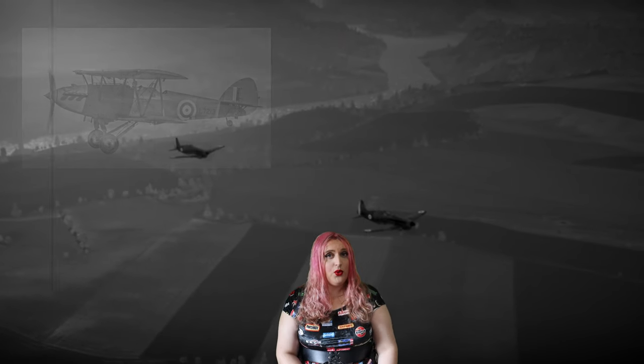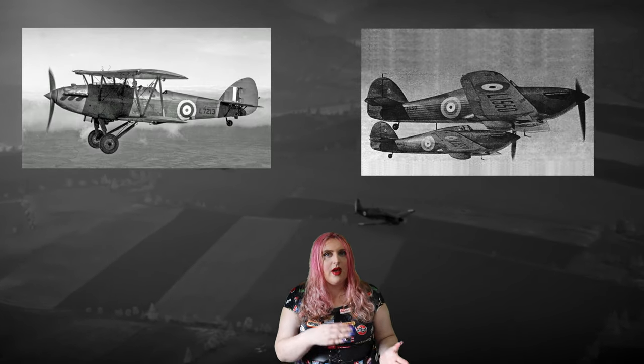The MS-406 was designed to replace a lot of what you'd probably view as more vintage style aircraft in French armament at the time — the biplanes and parasol fighters of the 1920s and early 1930s. This came about from a requirement from the Service Technique de l'Aéronautique, who issued a C1 requirement for a single-seat interceptor fighter. This is an evolution of French aviation, and to me it's very much a development like you'd see going from a biplane era to a monoplane era. Obviously other single-seat fighters would come about as well, and we'll go into those in other videos.